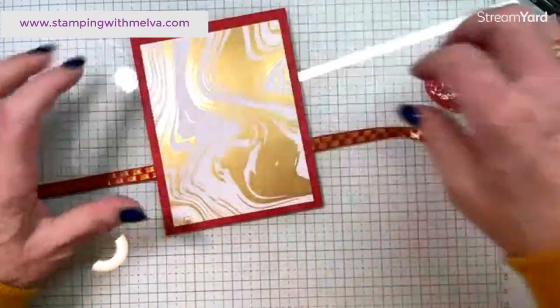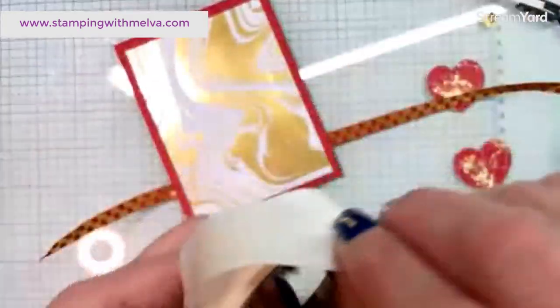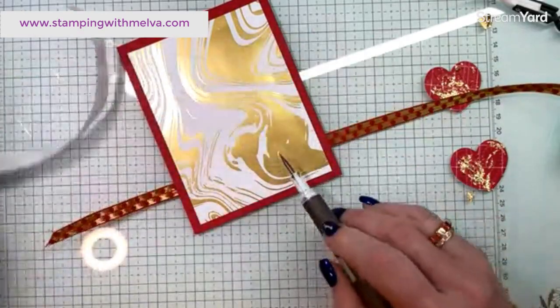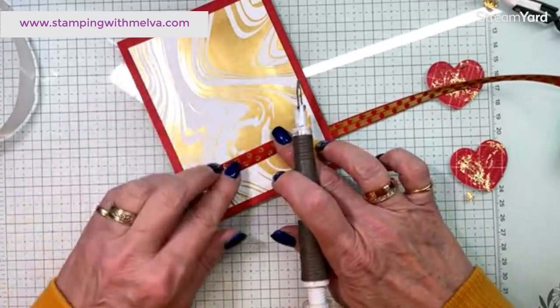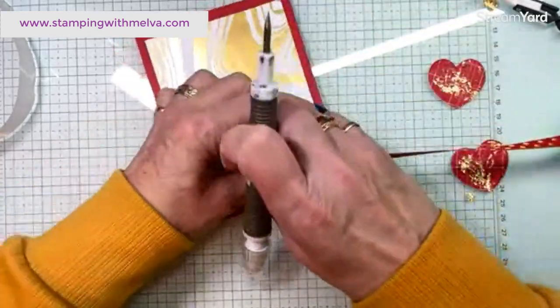So I've got that on, and then I'm just going to wrap this around. I'm going to use glue dots just to adhere this on to the front. So I'll put one glue dot right there and bring this around and glue it. Get it even.